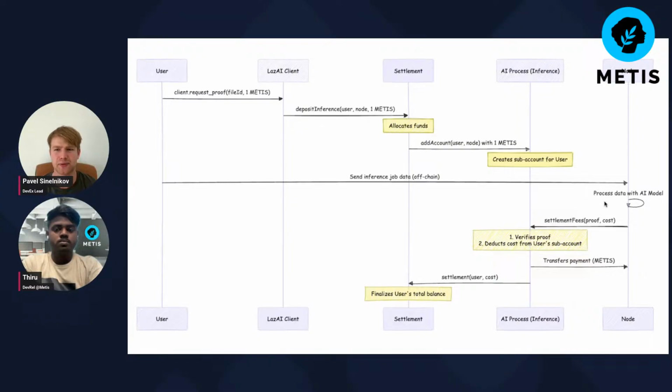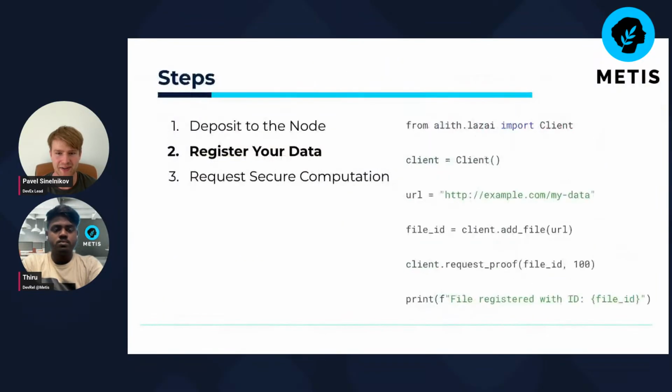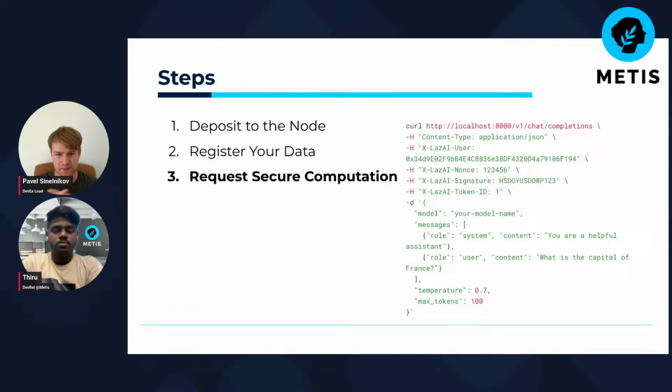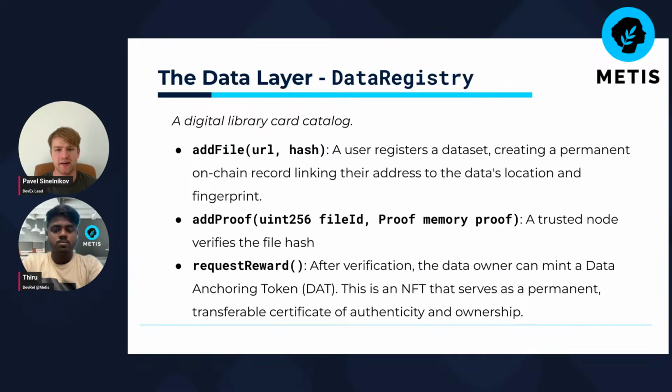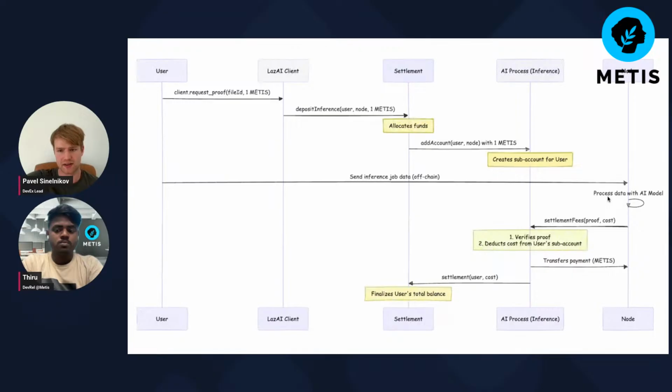And then afterwards, when it reaches that node, so again, like going way back right here, you would send an inference request specifically to that node, and then that node processes that data. It would then submit the on-chain verification of it, so it settles the payment. Then the node gets some amount of rewards for doing that, and the user's balance is deducted from that. So when you first add in the balance, the AI model runs it, does some computation, receives payment for that on-chain settlement, and then the user also gets their balance deducted.